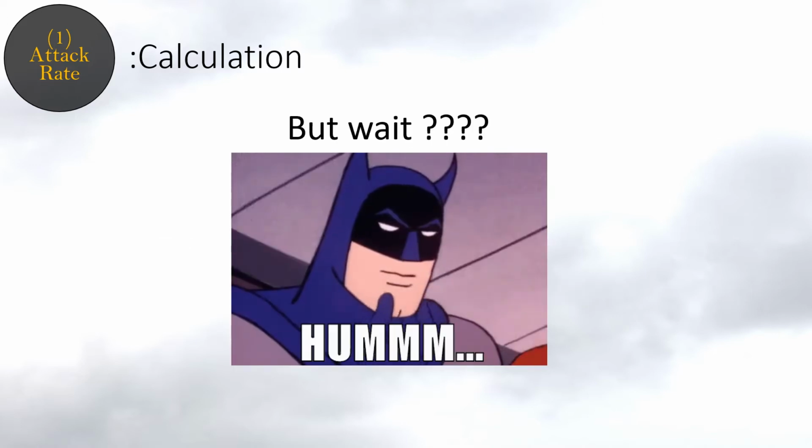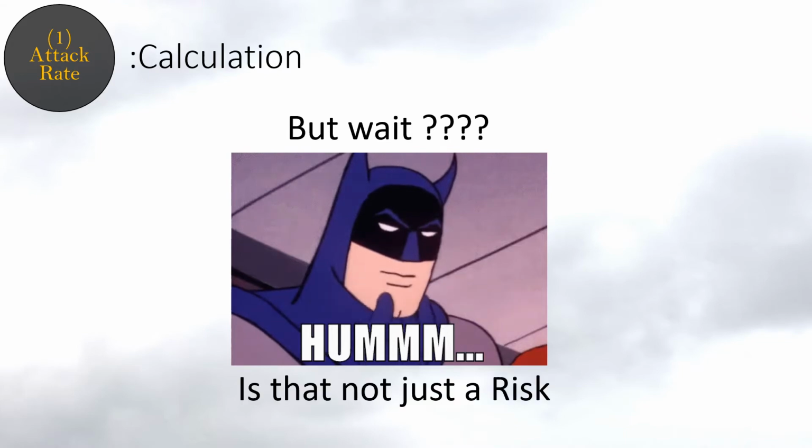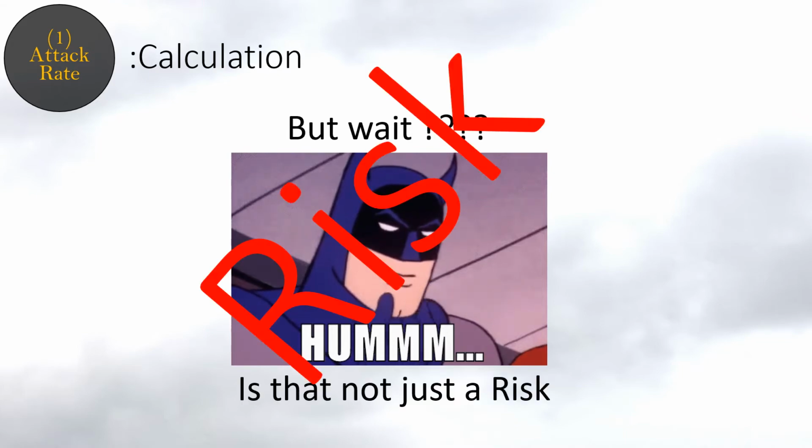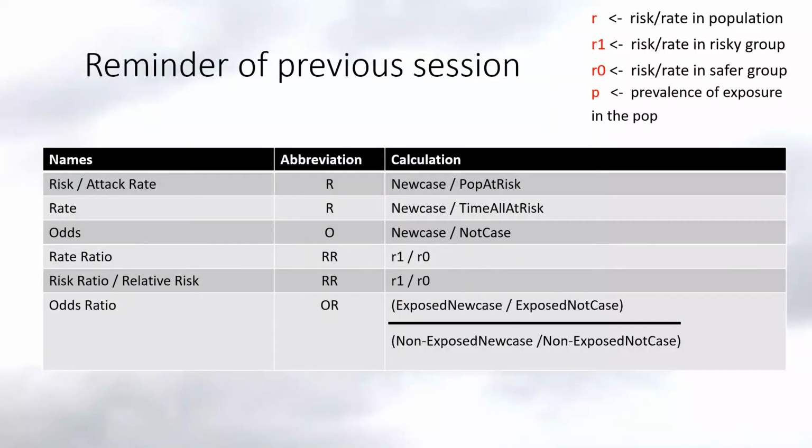Well, wait, again. Isn't that just a risk? Well, yep, you would be right if you said that. Remember at the beginning when I showed the previous table and I had the different names for different things? Well, you'll note that I snuck in attack rate over there. It's very confusing because it's not exactly a rate. It doesn't have to be a rate.